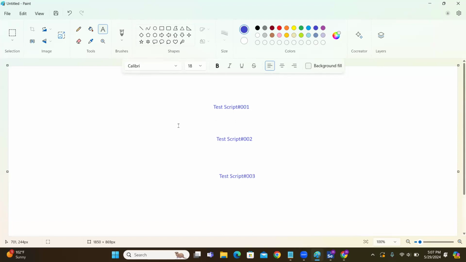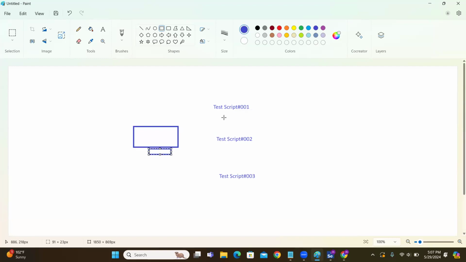So three scripts I want to execute one after another. Then what is the time it is going to take? 60 minutes are required. When I execute one after another, that is called sequential execution. One script is executed, then I execute another script. That is called sequential execution.